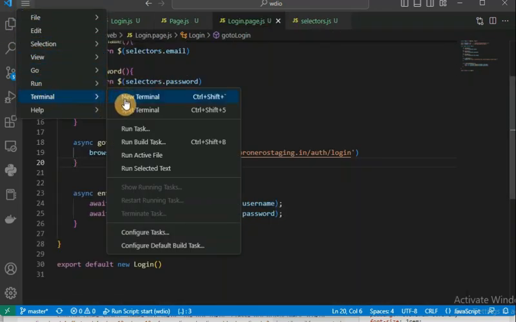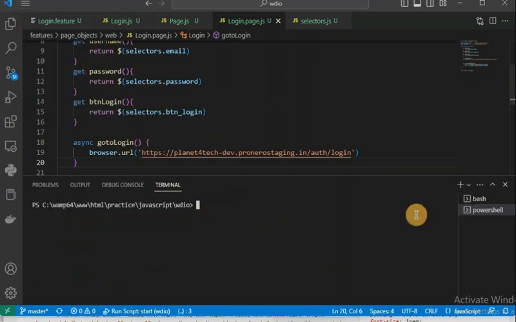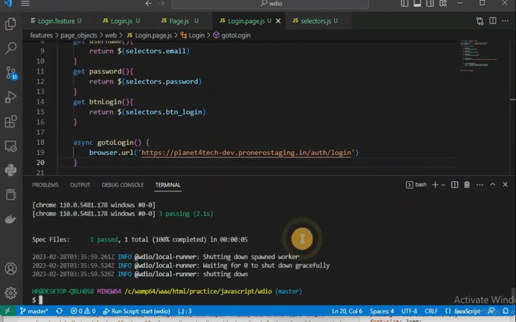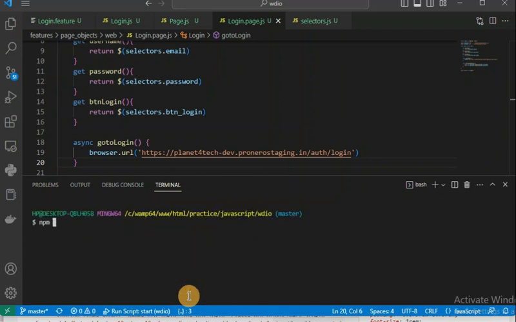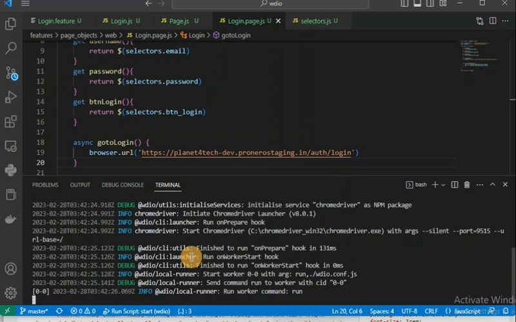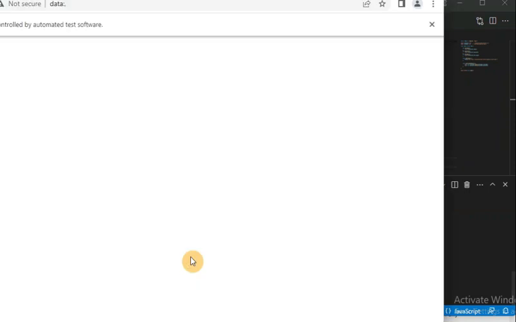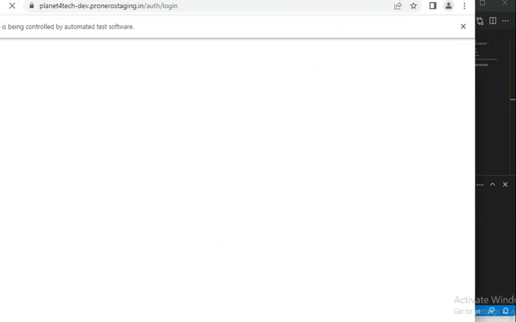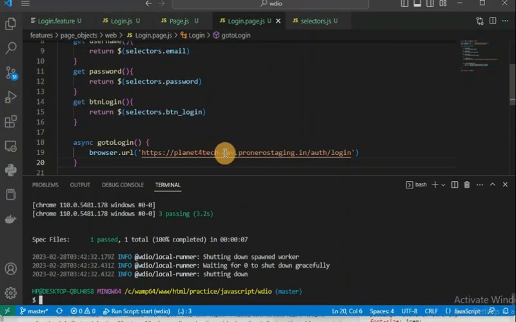Go to terminal. We have to check the bash terminal, npm start. You will see one Chrome browser will start here, and the username and password we have given there.